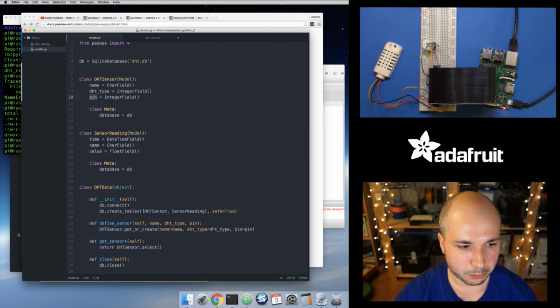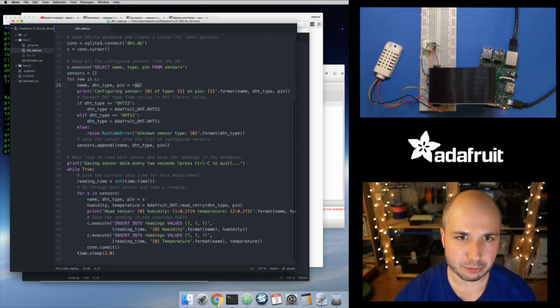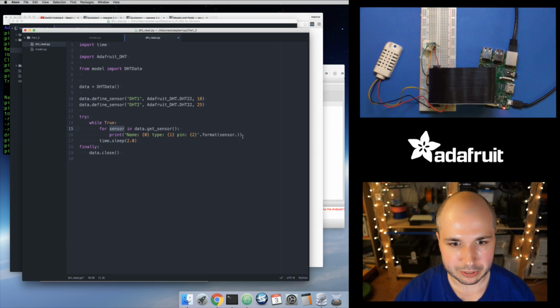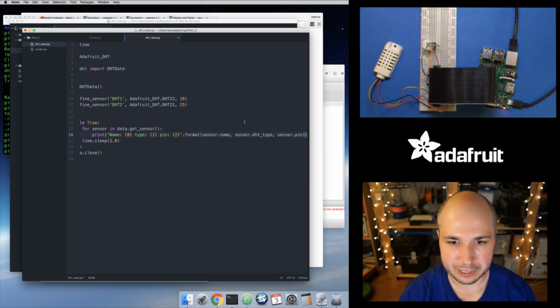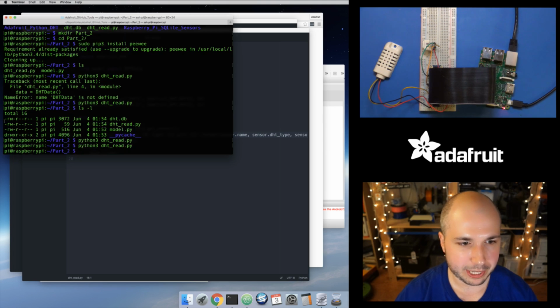If you remember from our earlier code, when I got stuff back from the database, it just came back as a raw row, and I had to do this conversion to say, okay, the tuple of all these row values actually means these different variable values. But this is cool. It's much cleaner when I'm using the ORM like this, because my sensor object actually has a name attribute on it, a DHT type attribute, and a pin attribute. So it's doing all that work for me. I don't need to worry about that or care. So this is just going to print out the name every 2 seconds, and that's fine.